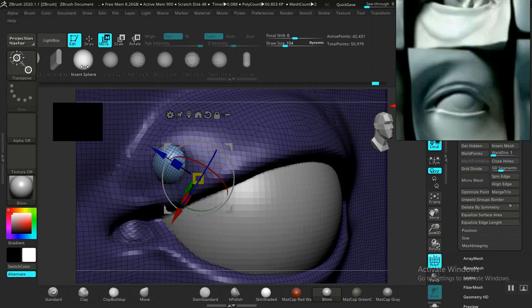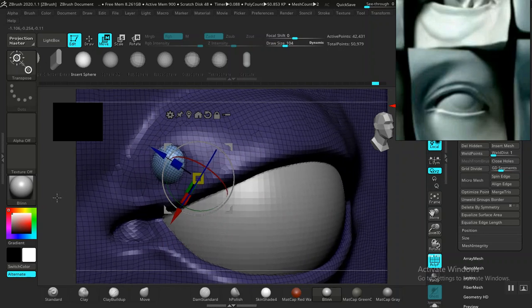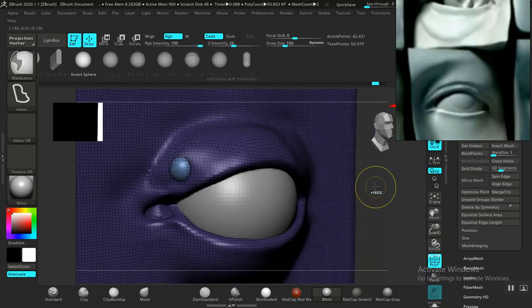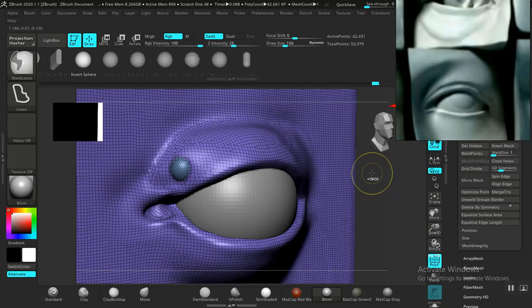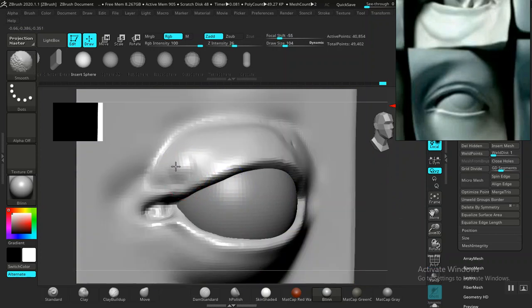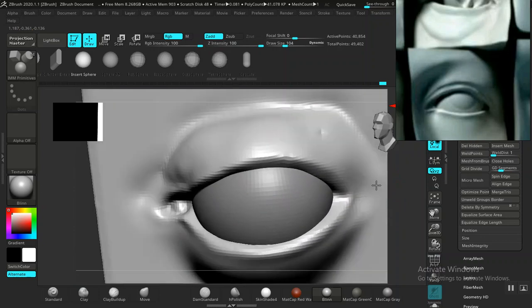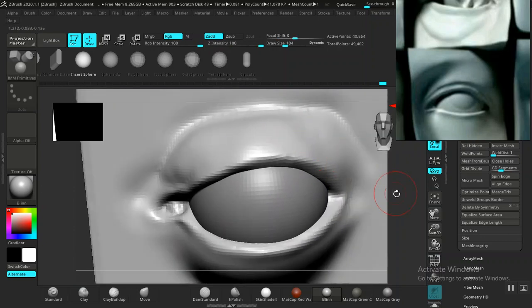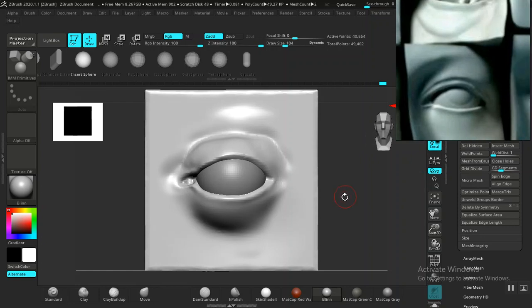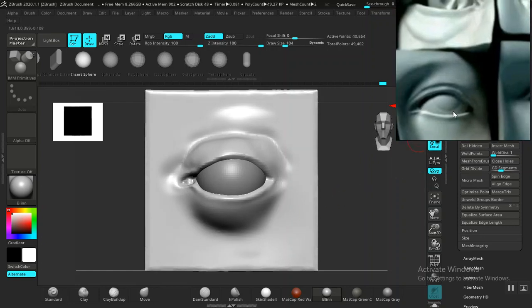Okay, so I actually fixed that. I found a fix for it. I used an insert mesh brush, the Insert IM brush. I inserted a sphere in there, then went out and did a dynamic for this, so that fixes it. Then Control W to give that the same poly group, and I can just smooth this out. So that fixes it.